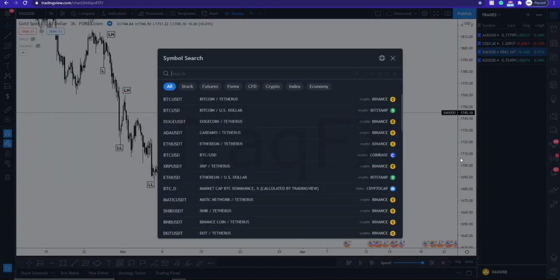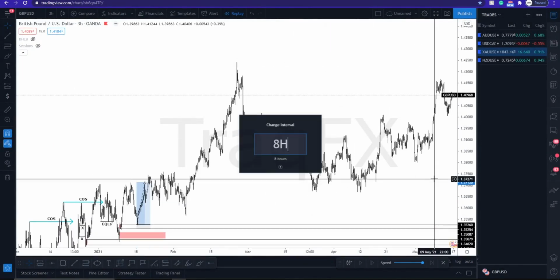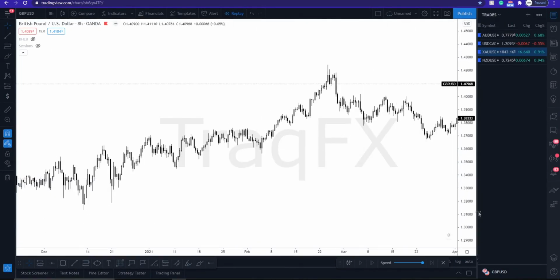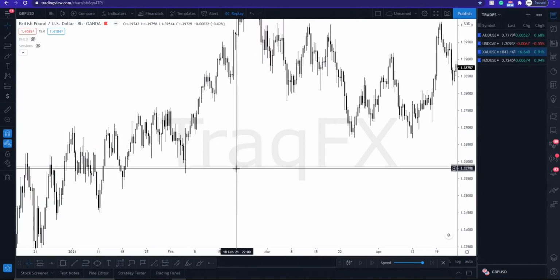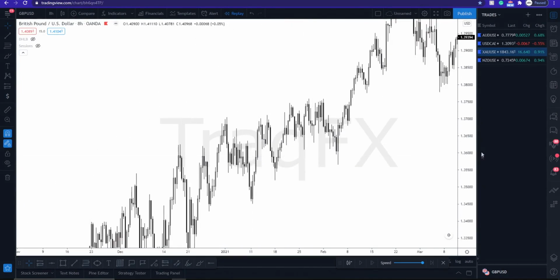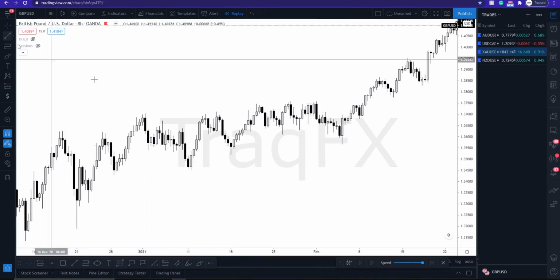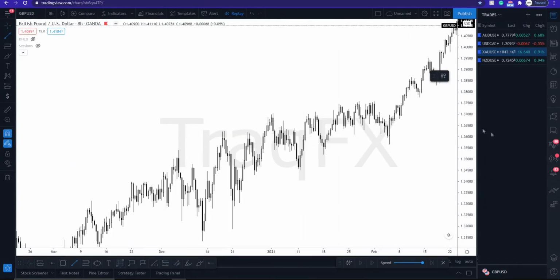Now, if I go on GBP USD, which is one of my favorite pairs, I go to the 8-hour time frame to just delete all this. Right, this is one thing that I wanted to show you guys on GBP USD. It's a perfect example of OBs clearing liquidity and stuff. So basically, on GBP USD, starting from here, we can see that overall it's moving bullish, right?